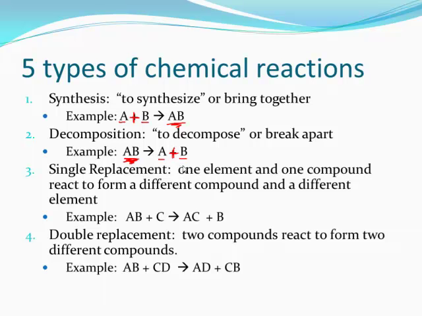The next type of reaction, single replacement. A single replacement reaction is pretty easy to identify. What you're usually going to have, as you can see right here, is some kind of compound. You see how it's brought together and there's no plus sign separating it, so that means it's a compound. And then you see a plus sign, and then you see the single thing sitting here by himself. That's probably an element. And remember, elements can be diatomic gases or metals that are perfectly stable sitting by themselves. But you'll notice in the product side, it looks like we switched, right? This used to be AB, and now, well, it's AC.